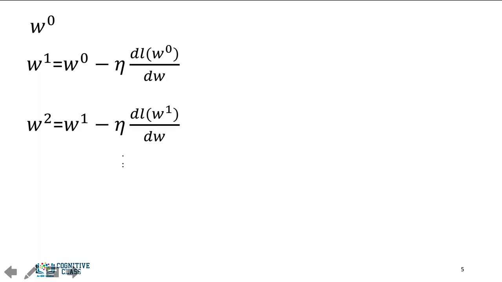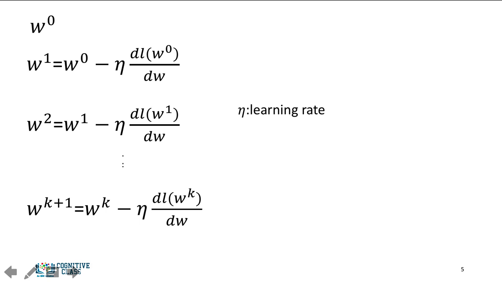In gradient descent, we recursively calculate this equation. We start off with the initial guess. We update the parameter by adding a number proportional to the negative of the derivative. We update the parameter again. We repeat the process, which is represented by this recursive equation. The parameter eta, i.e. the learning rate, tells us how far we would like to jump.